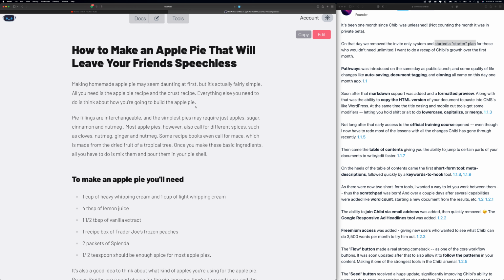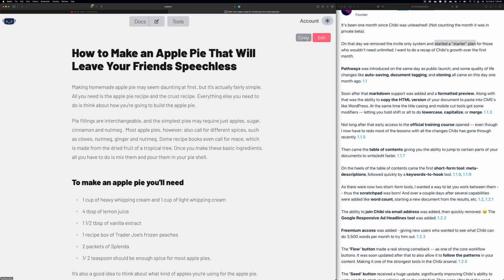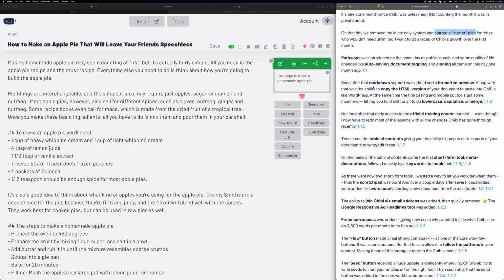The preview was also added at that point when the Markdown became a thing. And also let me go back to preview. When you're in preview, you can actually click this and it'll copy the HTML. And when you paste that into something like WordPress or maybe Squarespace and stuff, it'll keep all the formatting for you, which is really cool. And then we moved on.